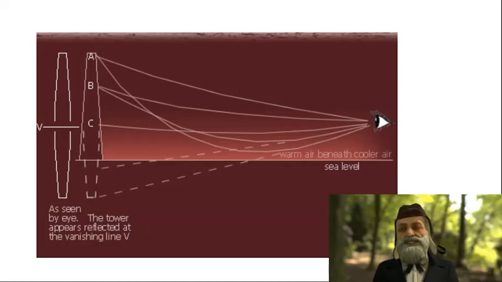So this is what's actually happening here. This is how a mirage works. So we have an object, points A, B, and C along that object. Usually there's certain light rays that get reflected from the sun at a certain angle, and certain light rays hit our eyes. There's other light rays that are reflected in a different angle and that wouldn't normally hit us. They would just hit the water there. But because there's differences in air temperature and therefore density, the light is bent, and then it's reflected into our eye.